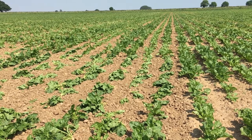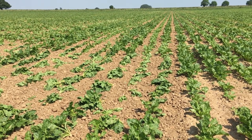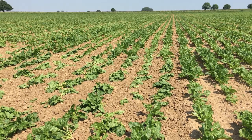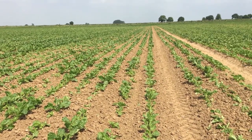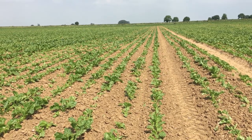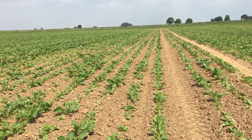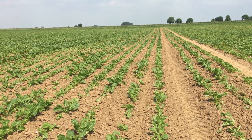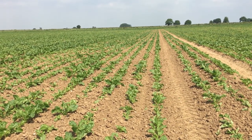We've just had a few issues where the camera couldn't quite recognise the rows. The controller in the cab can be linked remotely and wirelessly to the dealer. So we spoke to Adrian and he logged in remotely, made some changes to the settings, and we're all ready to go. We changed the settings and it's working really well now. It didn't damage any sugar beet, and we've just finished the area we wanted to do.